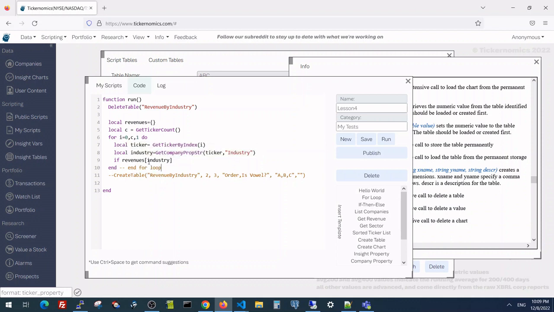So if revenues equals empty string, then we'll actually create a new record. And for that we'll say revenue equals 0. So initially the revenue for this industry will be 0, right? Then we can extract the actual revenue of this specific company.